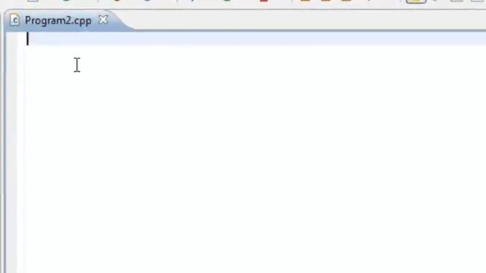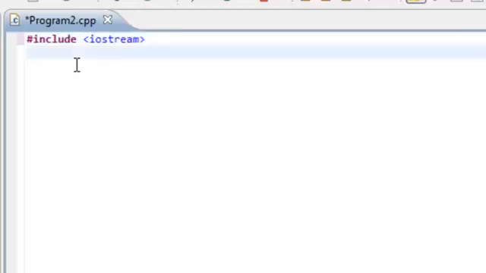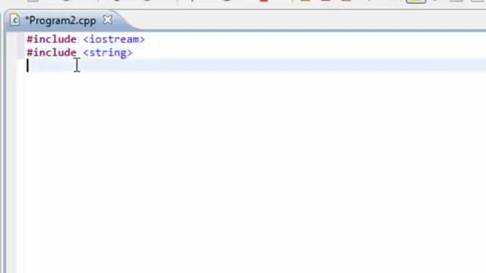We can start typing. The first line is going to be the same first line we saw in our other program. We're going to have a pound include, open angle bracket, iostream. This iostream is bringing in the facilities to be able to do input, getting input from the keyboard, and also doing output to the screen. The other thing that we're going to have here is support for the string data type. So we actually need to bring in another library for that. So we need to do pound include, open angle bracket, and it's just string here.